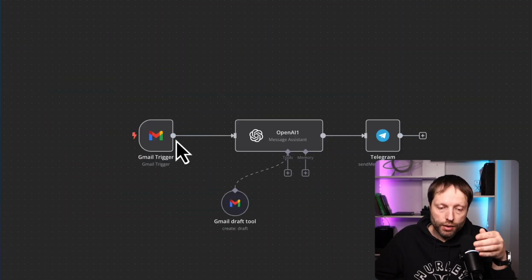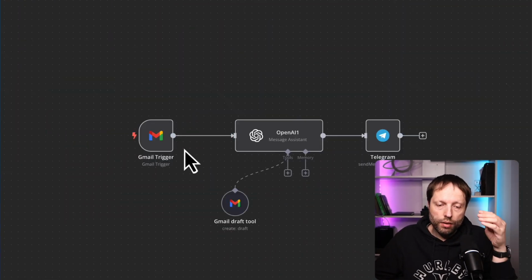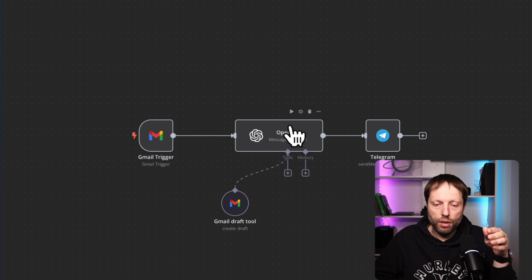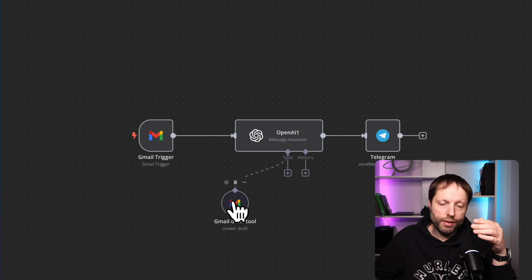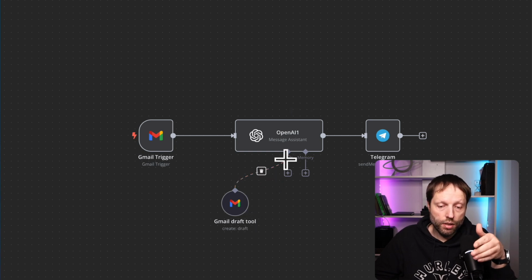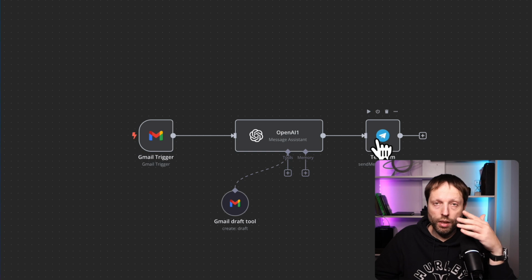He didn't really ask to be notified, but I think it can be beneficial. So for this scenario, I want to show you how to build this assistant using N8N. Lately, I build most of my automation using N8N as I find it the most capable and very easy to use when integrating AI, assistants, and agents. So let's dive in. As you can see, this is a really simple automation which uses a Gmail module, an OpenAI message for a custom assistant, another module that is basically an agent tool that creates drafts, and there's a notification that is sent using Telegram. So pretty simple.